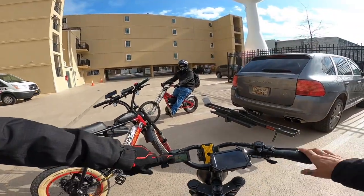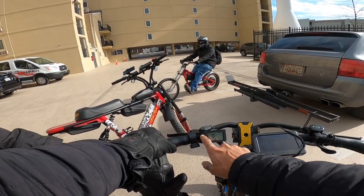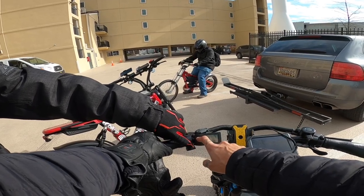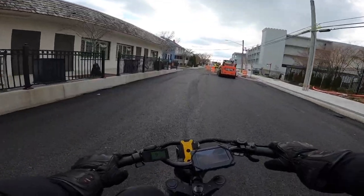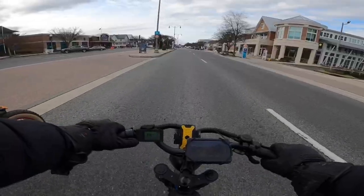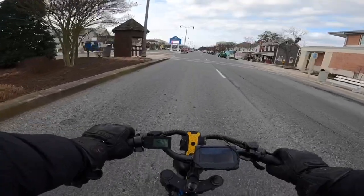You can bump it all the way up to pedal assist 9. Does it have different modes or do they only affect the pedaling? This is always full speed. I'm used to the 73 throttle, I'm over here switching gears. Alright guys, we're getting this journey started — first we're going to stop by Rise Up and grab a little bit of breakfast. At the higher speeds you can actually feel the torque in the throttle.